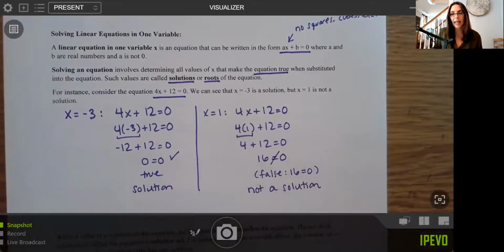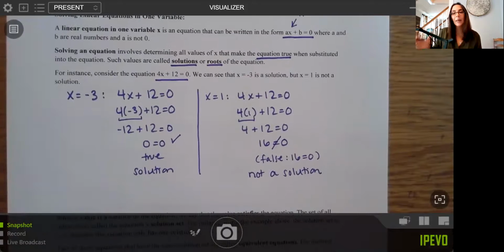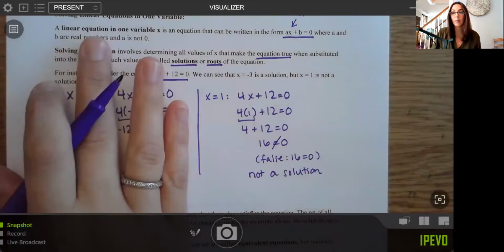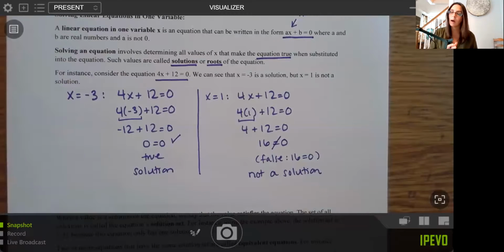Now we'll talk about this at the end of this section, but you're going to see that in one variable, typically we tend to see a finite number of solutions. So one solution, maybe two solutions. It depends on how complicated our equations get. For linear equations like we're doing here, you're typically going to see one solution. At the end of our lecture, we'll talk about some exceptions to this. There are chances where you could have more than one solution or no solutions. But most times in this section, you're going to see one-solution answers, which is different than when we were graphing and we had infinitely many solutions.